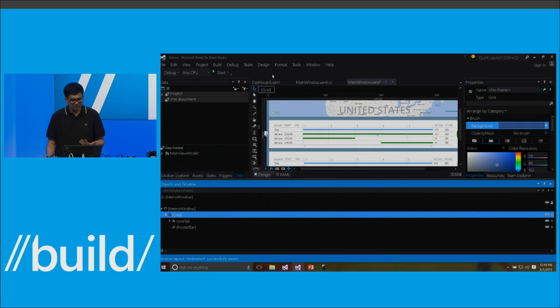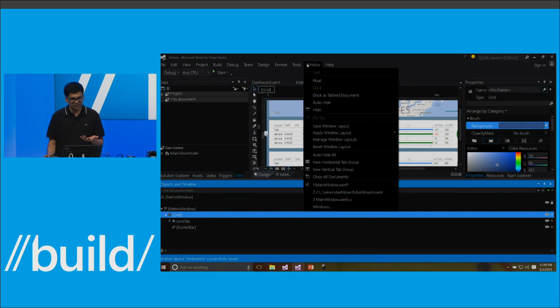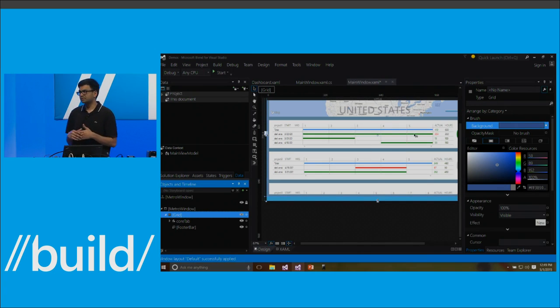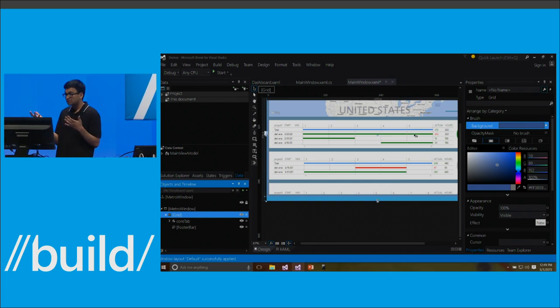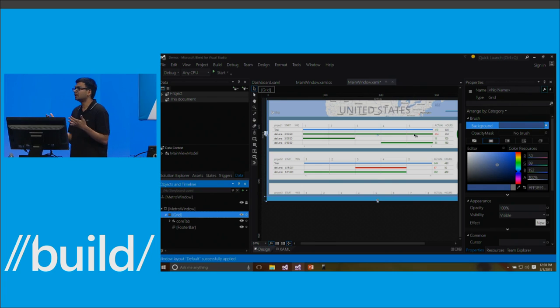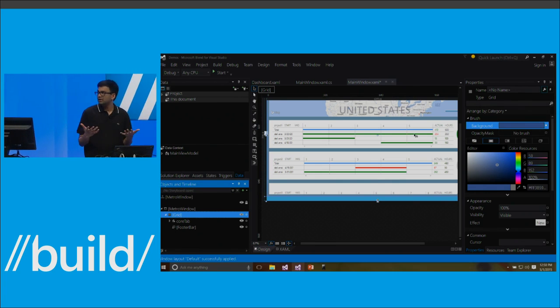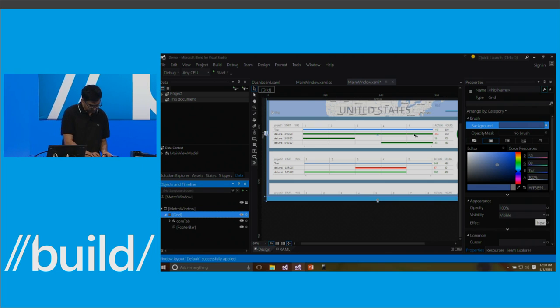And once you do that, you can now quickly switch between these two layouts by just going back to the window menu and seeing those options there. So let's say you want to revert back to the default. You just hit default, and so on and so forth. So in some ways, just because of using the Visual Studio shell, you get a better set of workspace management capabilities in Blend as a result of that as well.